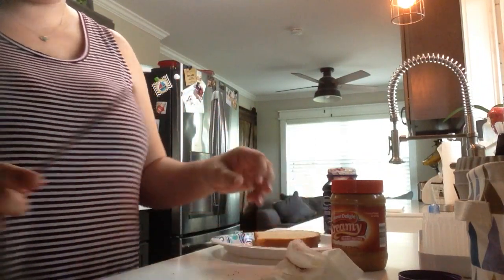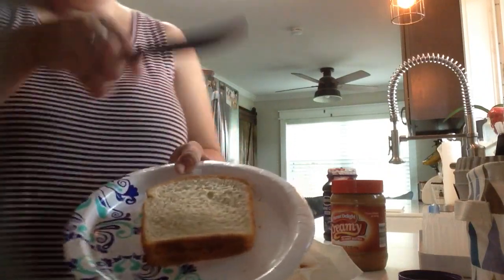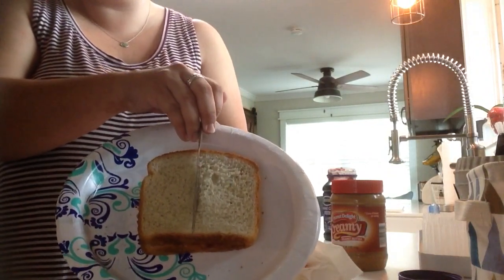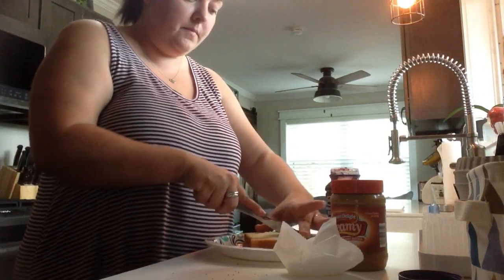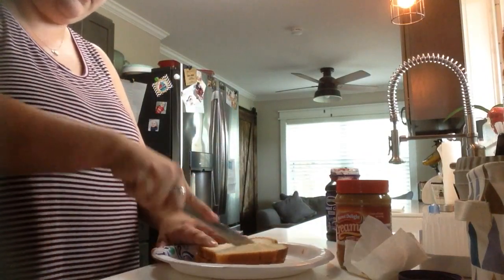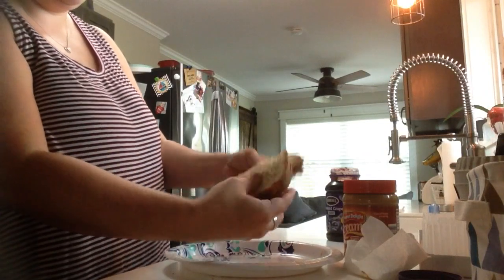And then I like to have my sandwich cut into 2 pieces, so you can do this 2 different ways. You can cut it right down the center to have 2 pieces, or some people like to cut theirs diagonal. So I'm going to cut mine right down the middle. Use my same knife that I was using, and I'm going to cut it right down the center. Now I have 2 pieces.